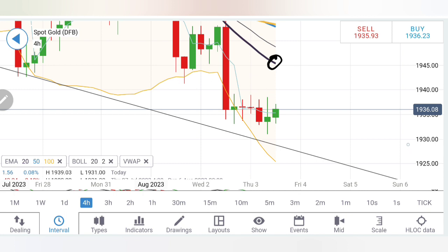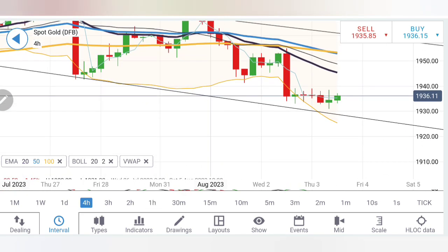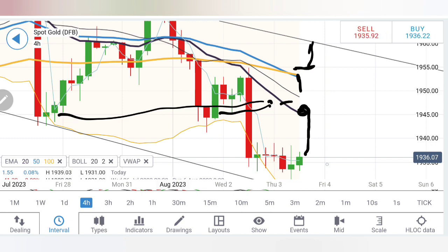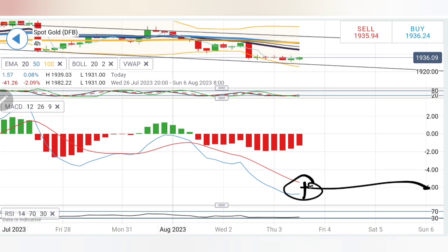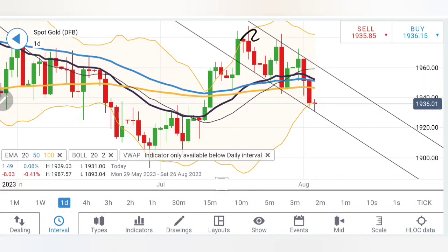The 20-period moving average is giving a little resistance. On the hourly chart the 20-period moving average was giving resistance at 1940, and gold has achieved 1940 levels. On the four-hour charts, 1945 is the 20-period moving average, so possibly it could try to attain these levels. Gold may attempt these levels - this is definitely a good resistance level. Any rise above the 1950-1955 zone is where the reversal is confirmed. Till then, do not consider it a reversal. Stochastic is oversold and trying to recover, MACD is still bearish having seen minus-six levels, possibly it should converge and cross over, hence a little bullishness cannot be denied. RSI is trading at the bottom.